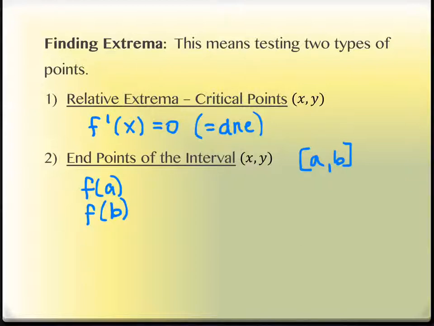Now here's something cool. We do not have to do a sign chart for these. It doesn't matter about their local behavior. It only matters about their for sure behavior on the entire graph. So you're not going to see us doing any sign charts on these where we did the increasing and the decreasing, the pluses or minuses, or these straight lines uphill and downhill and things like that. We're really just going to be testing particular points.